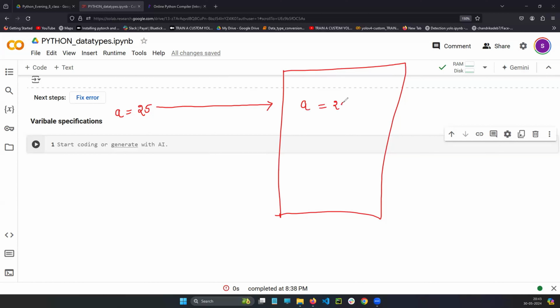A is a variable holding 25. If anybody calls A, you will get the output 25. That is fine.